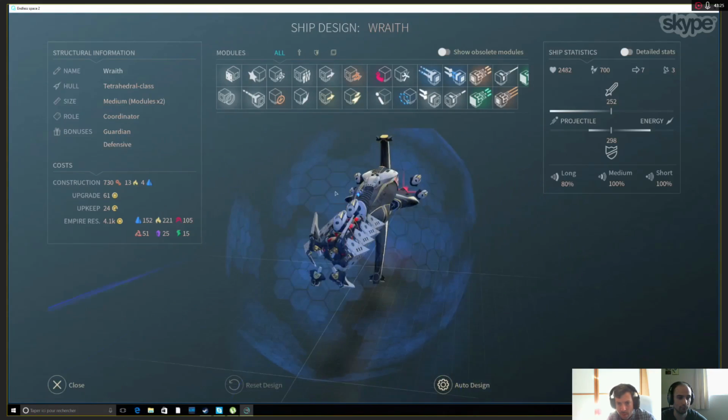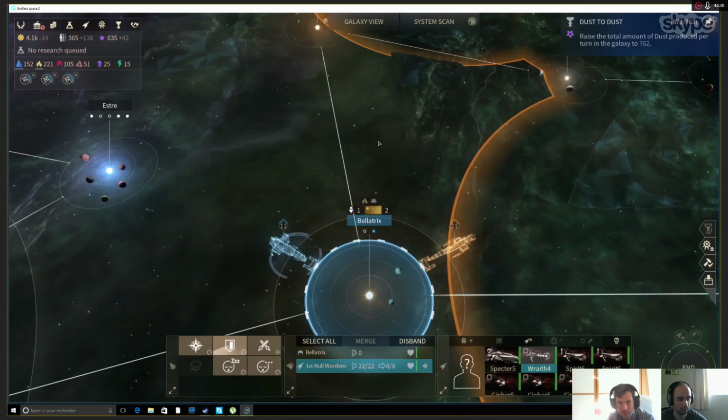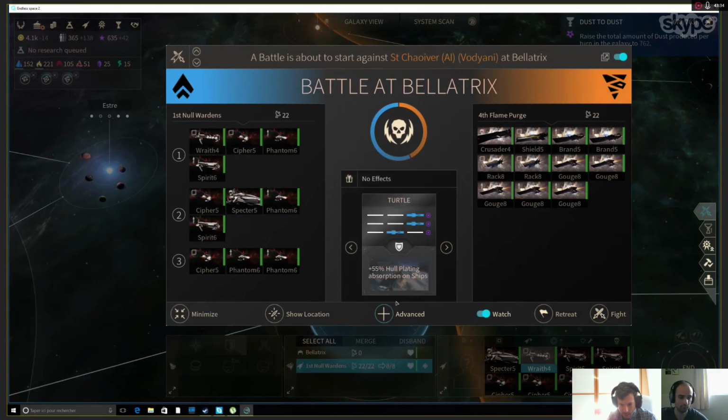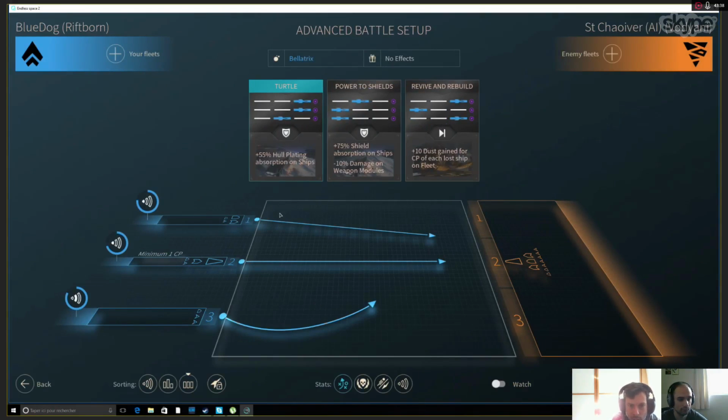We have here... Okay, so this one is kind of a support ship. Okay, I have everything I want. Now I will attack. I can go looking at the fleets, they are pretty well balanced. I can set up my strategy here. So here, I have strategies available to me.